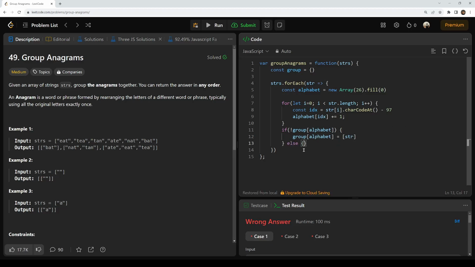If we already have a group of this key, it could be E, it could be D, then we're just gonna push our current string to that group. Let's console log the group.